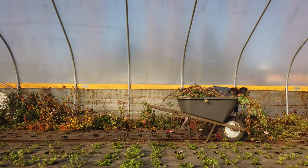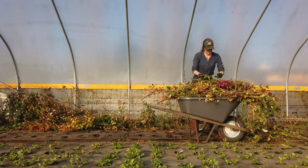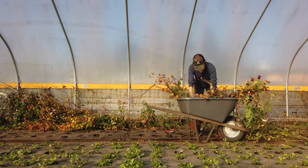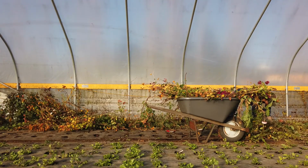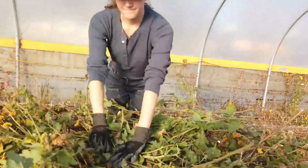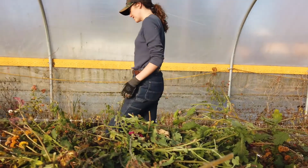So generally on the farm, the whole family kind of comes out on some really nice days, and we organize the tool sheds, and we get the sharpener out and sharpen all the tools and clean them off, and just do your normal gardening things. But it's so helpful just to have it all done and organized. It's such a good feeling to get it all done and just have things put back into place.